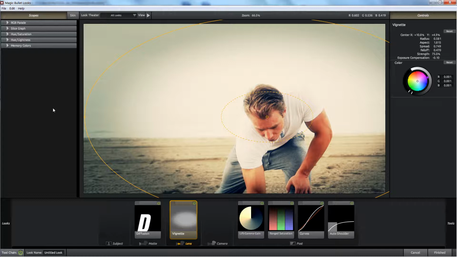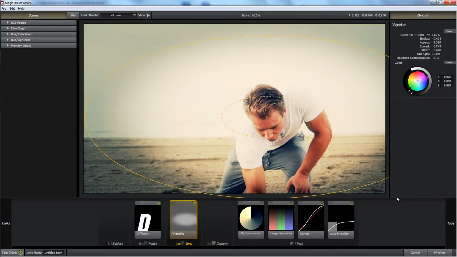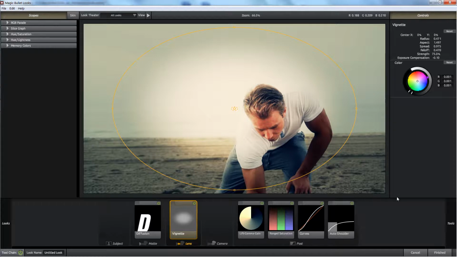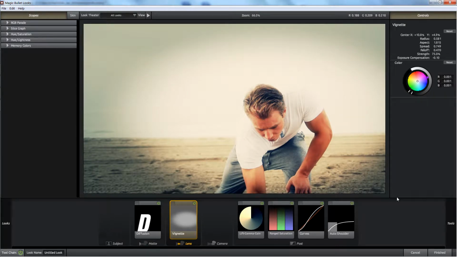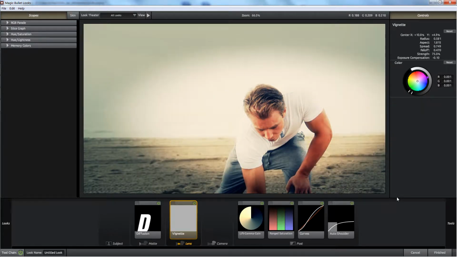And then I'm going to expand it so it takes up the entire screen. If you click away from your vignette down here, it gets rid of that for you and you can see what it looks like. If you want to see what it looks like before, Control Z back to that, and Control Shift Z to apply it again. Really cool effect that you can do in literally a matter of seconds with the Magic Bullet plugins.